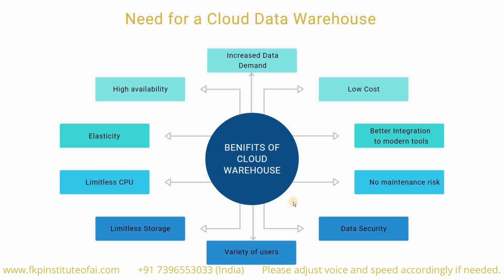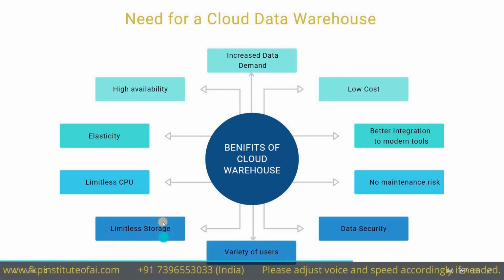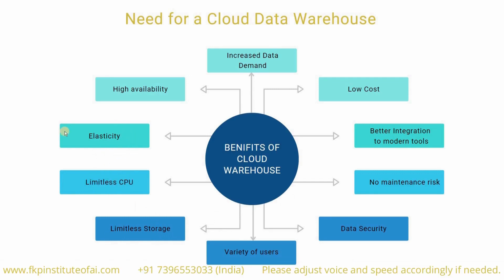Nowadays, data scientists and third parties who belong to digital marketing, which includes email marketing, Facebook marketing, TikTok and Google ads. So the number of new types of third parties has increased. Now let's see limitless storage, limitless CPU and elasticity. These are the basic features when we are on cloud.